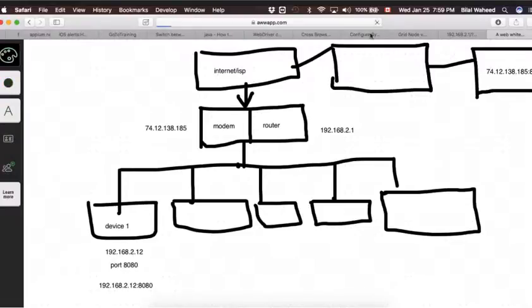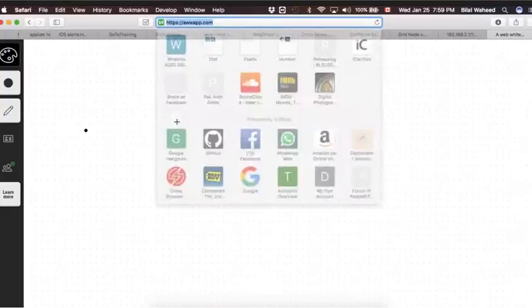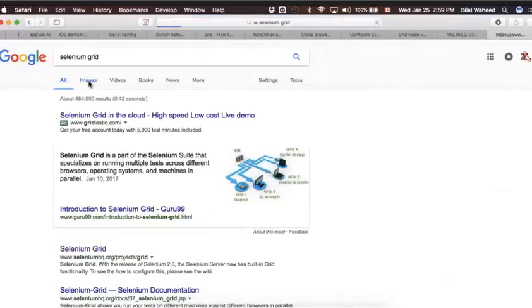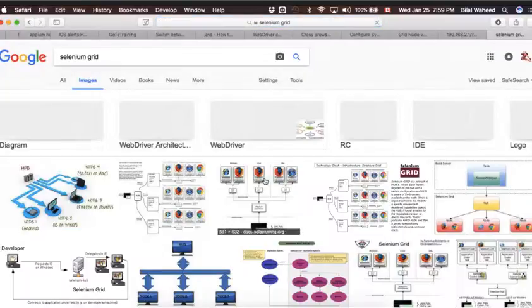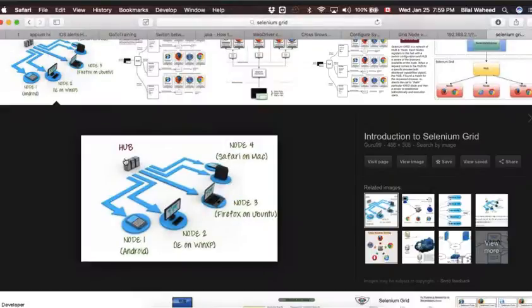Hub is basically where we're basically, let me just see Selenium Grid. Let's see. There you go. This is the one over there on top. So this is the hub, and the hub basically manages all these devices.